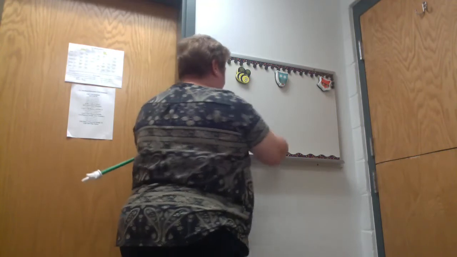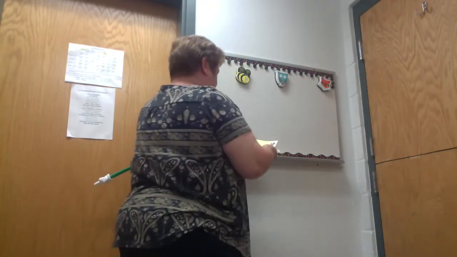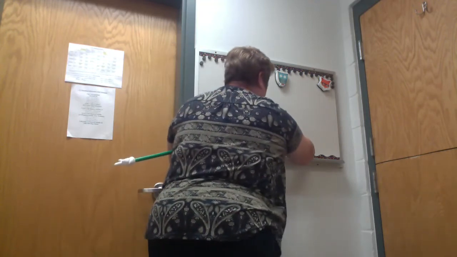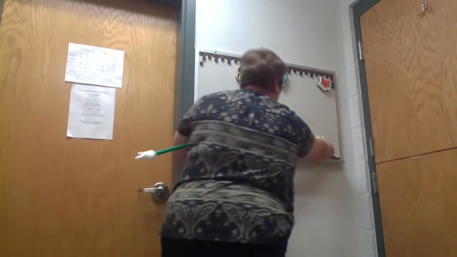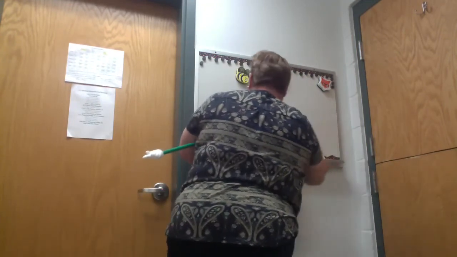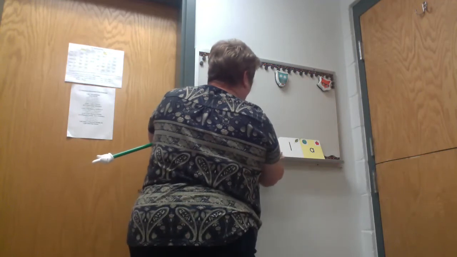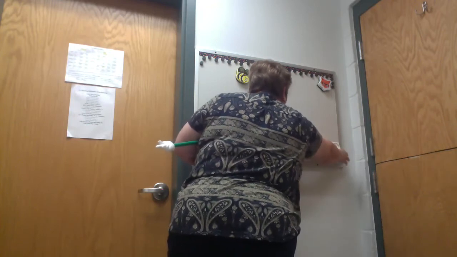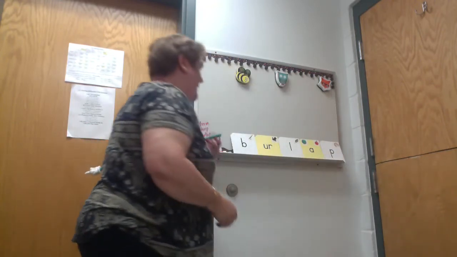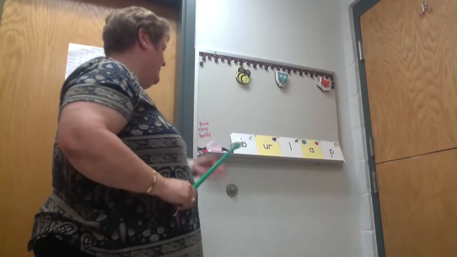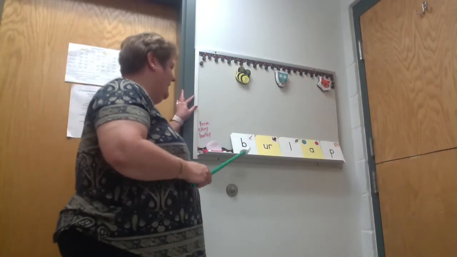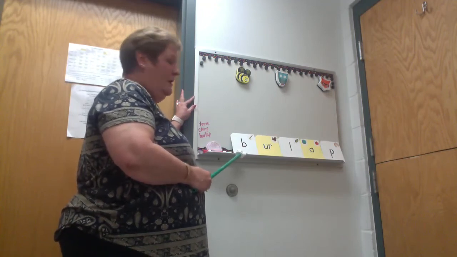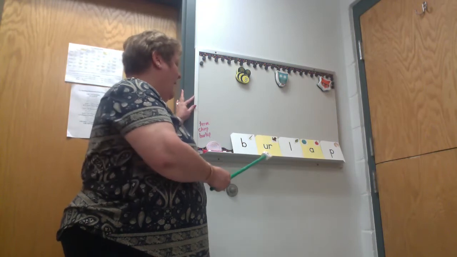Okay, now, boys and girls, we're going to make a new word. And this word's going to be a little longer than the other words. Kind of running out of room, aren't we? I want you to look at this great big word. Well, let's look at our initial consonant. Very good. What is it? It is a B, and the B says B. Super job. It's followed by what?